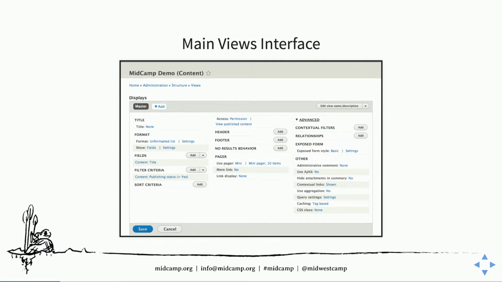So this is really the main views interface without anything really being entered. This is kind of default whenever you create a view. There's not much filled out. We're going to go through the various important sections of this one by one to describe what they do and then how they can affect your output. So at the very top, there are displays. So displays are how, in a large scale, how the item is shown.